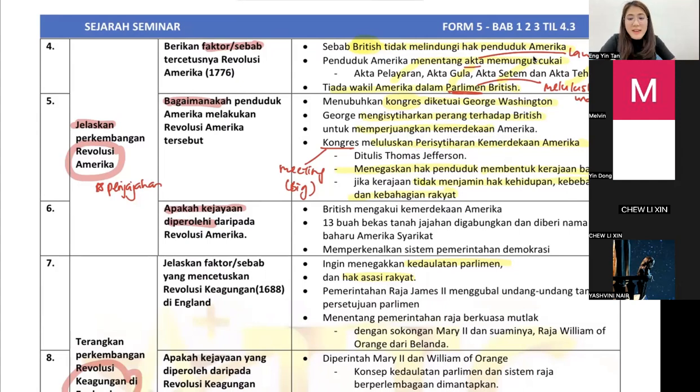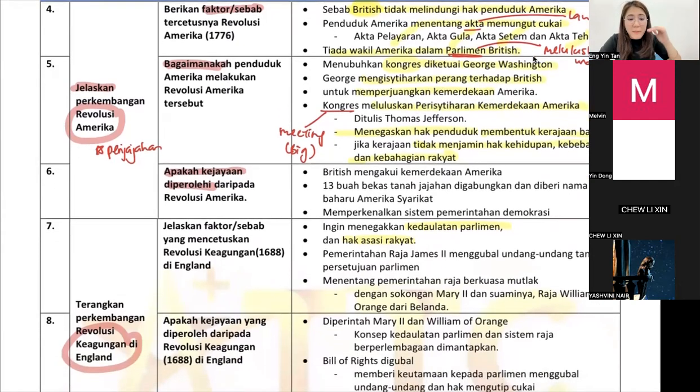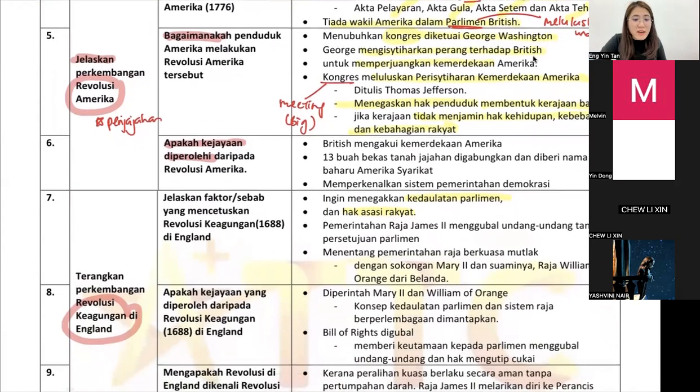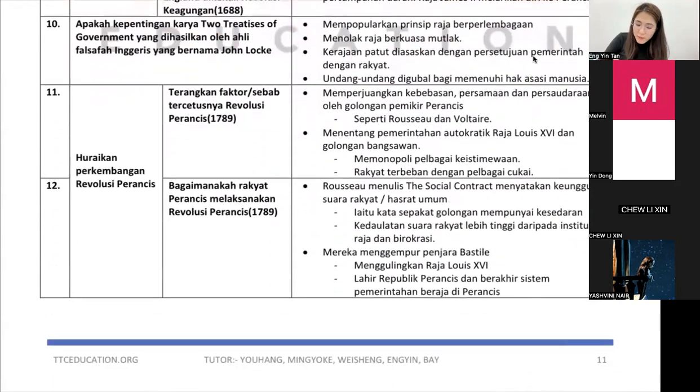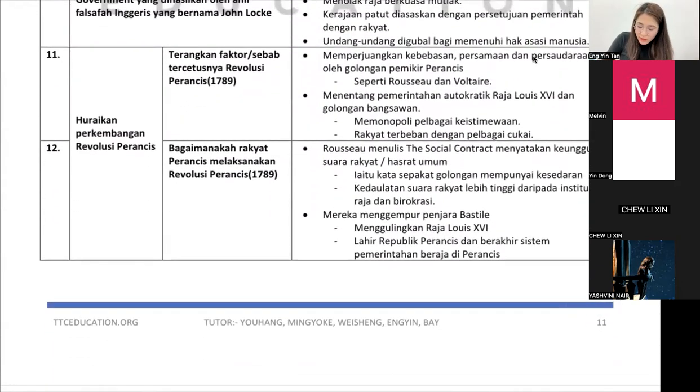Okay, so you can see I separated it. I give you the point by point. So yeah, the Revolusi Keagungan di England. You can see another one, Revolusi Perancis, sama sajalah. Ini dua-dua, they go against Raja. I personally don't think that your teacher will ask this because we still have the Raja. We currently have Raja, right? So I don't think they will test you guys on this because going against the king, I don't think so lah. That's the reason why I go through Revolusi Amerika, because it's Merdeka.